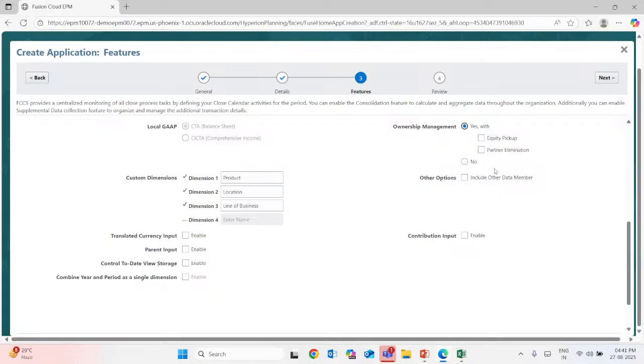Like if it is joint venture, equity, or cost or fair value consolidation, or subsidiary, with this feature we have to define to the application which of the four we are choosing. For example, if we are choosing subsidiaries, then accordingly we have to define which ownership method we are working on.